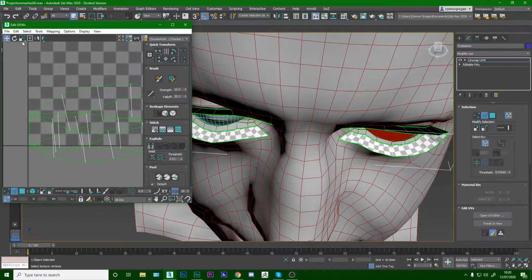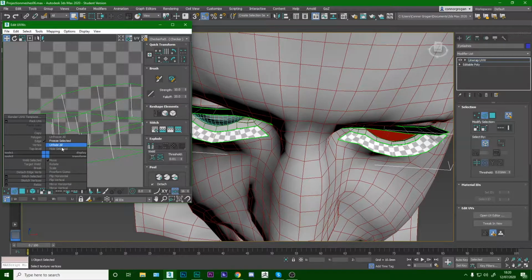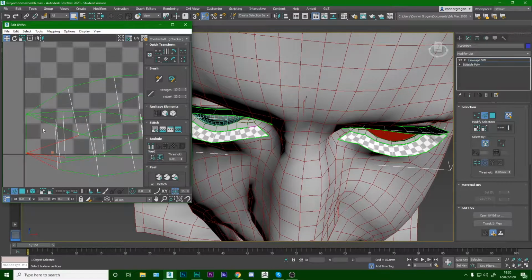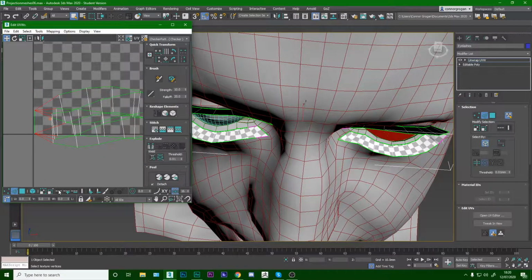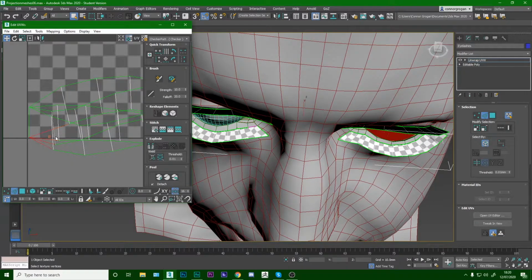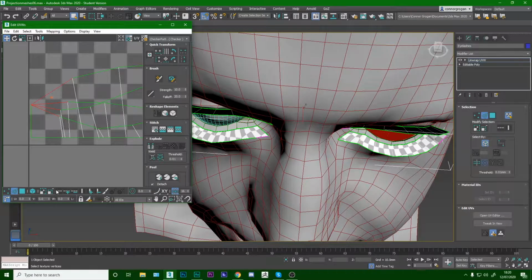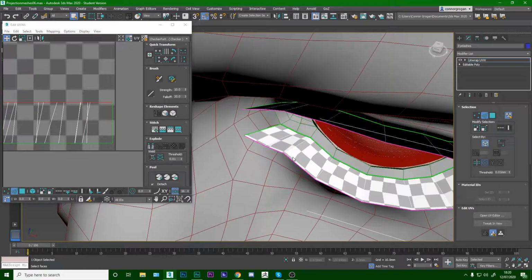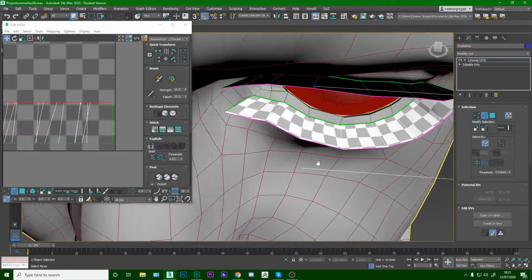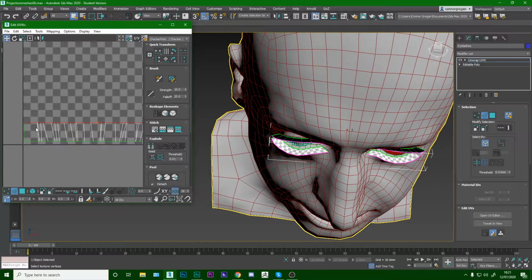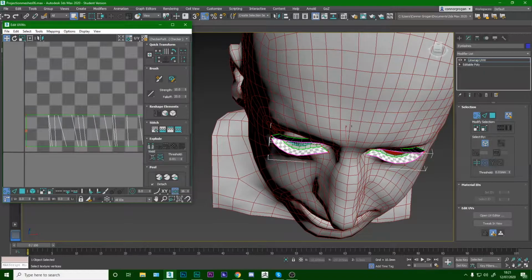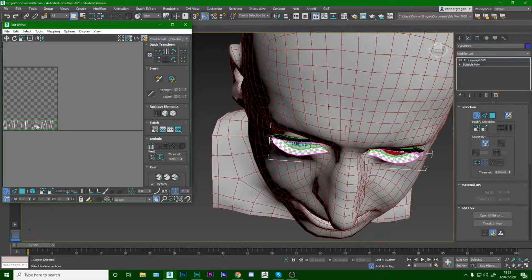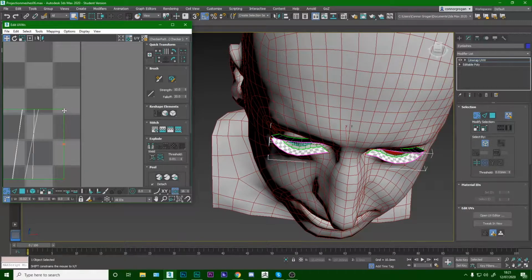So what we're going to do now, we're going to unfreeze all. We're going to select these two, and we're going to go loop. Actually, select just these. My mistake. Go here, loop, and then straighten. And if you see what we've done here, we've created a straighter plane on which we can work. I want to move these in a little bit, so let's do that. I feel like they're too far out.